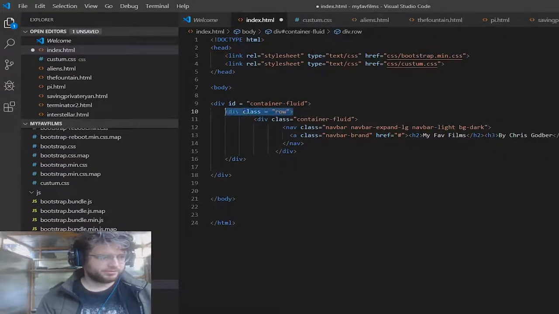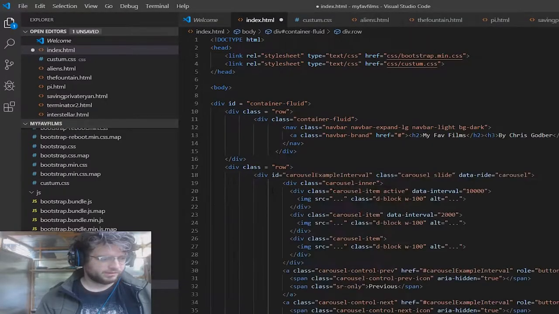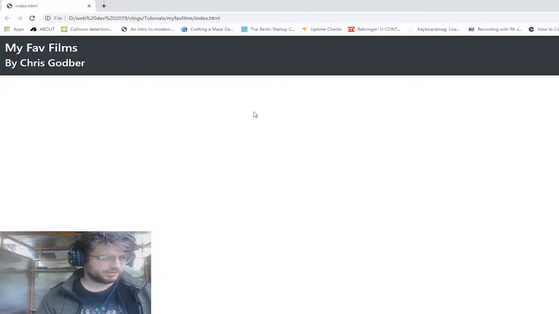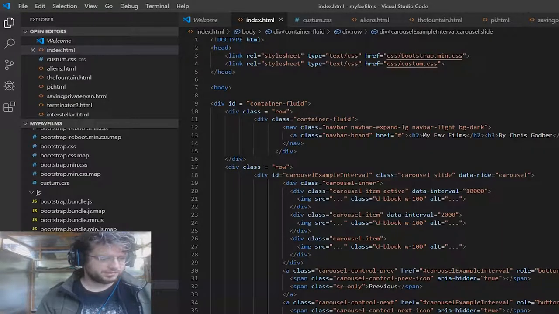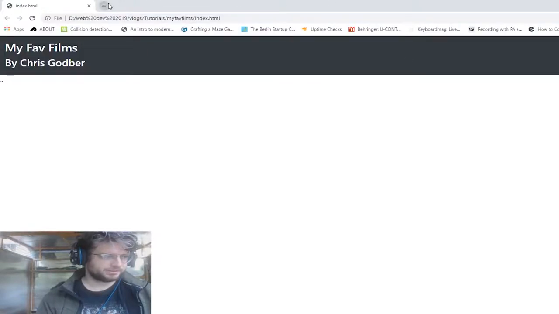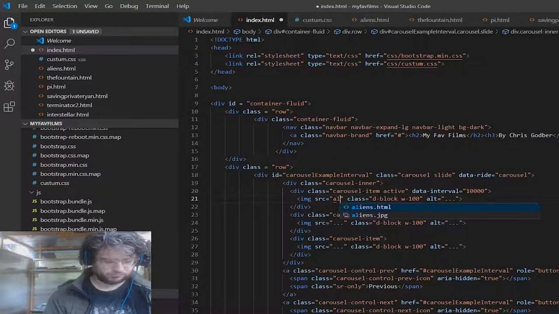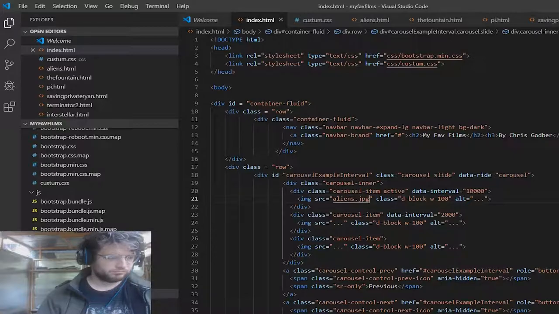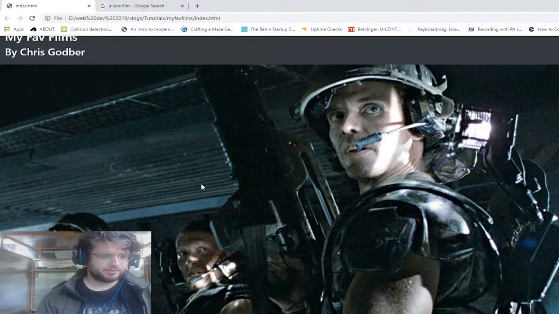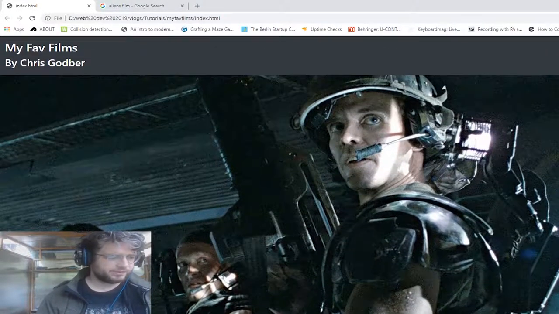So let's create a new row first. Have this in. Let's just see what this does and add this code block in here. There's nothing in there, that's why. I need to add something. Anything, so I'll just add some test image in there. Get an image of aliens first, I think. Cool. That's a good one. Grab that. There we go, we've got an image in there now already. So that looks pretty cool. I think I need to put it in a container.